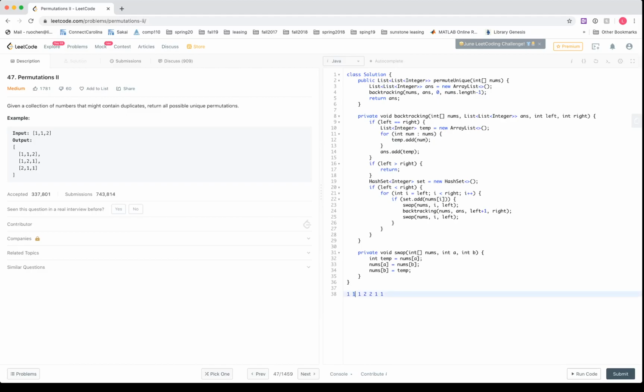For instance, we swap 1 with 1, and we don't swap this one with this again. And we swap 2, and we don't swap this one with this one again, because it will always produce the same result. If we swap 2 with this one, we don't want to swap this 2 with this one again. So this is a very clever way to do it.